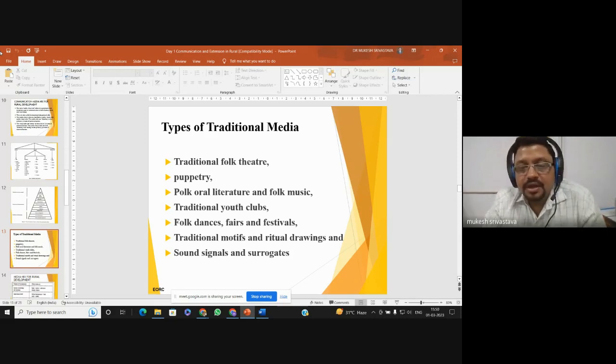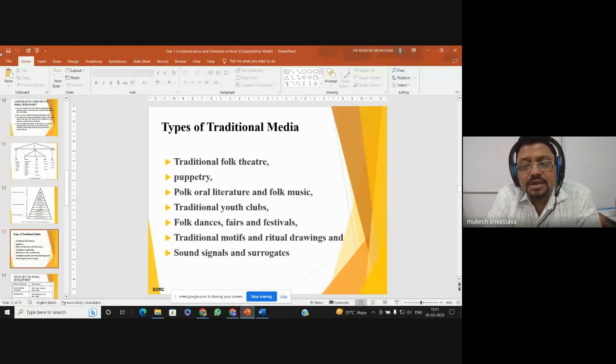We basically conduct these kinds of traditional folk music, puppetry shows and the different oral literature we organize in some particular village or rural area, or we conduct some music shows or folk music shows relating to that particular area. We can use traditional youth clubs, like youth of some specific village or town, and make them traditional youth clubs, and they can basically amplify the information and the messages which you generate for them. In that youth club, they may be very beneficial for that particular area, because whatever information or messages you want to flow through these youth clubs, you can spread out in that whole area. So that can cover a mass of that particular population.